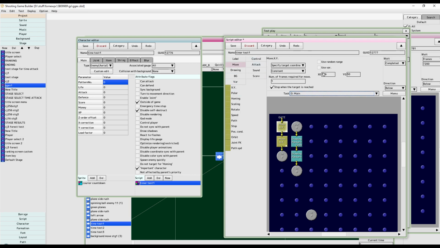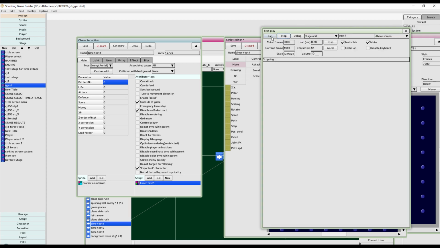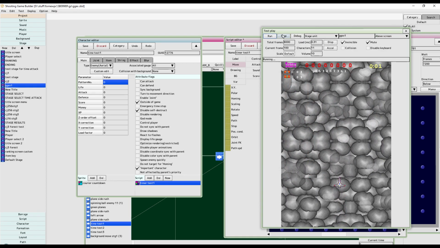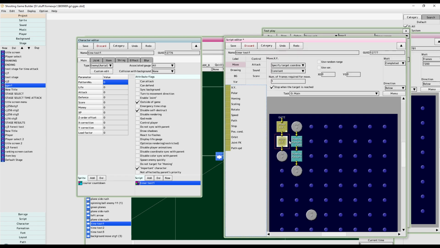So I had to set it to X 176 over 50 number of frames required for the move, 1. And it's specified target coordinates as a relative value. Stop when target is reached. And when it is reached, it will stop in its place at 0 X and 0 Y. That's why it is stuck there.